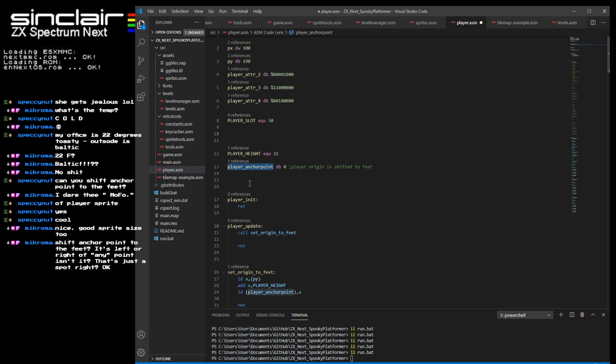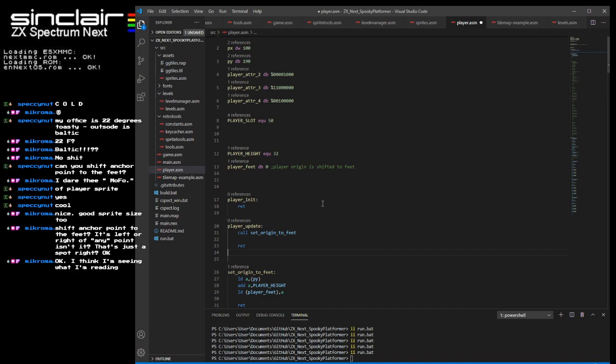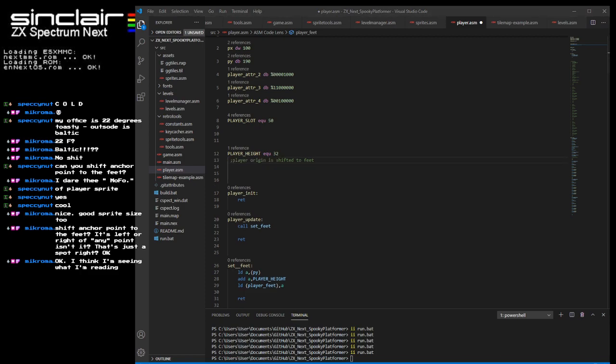And then you'd be much better calling this feet, or something along those lines. Set feet. But it's just as easy to do that inside your collision detection and not have a routine and not have a cached value. But yeah, that's basically a way of shifting the origin.